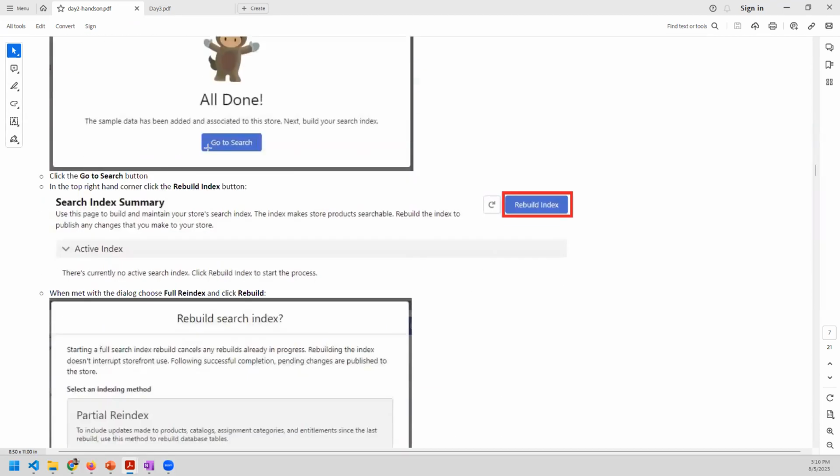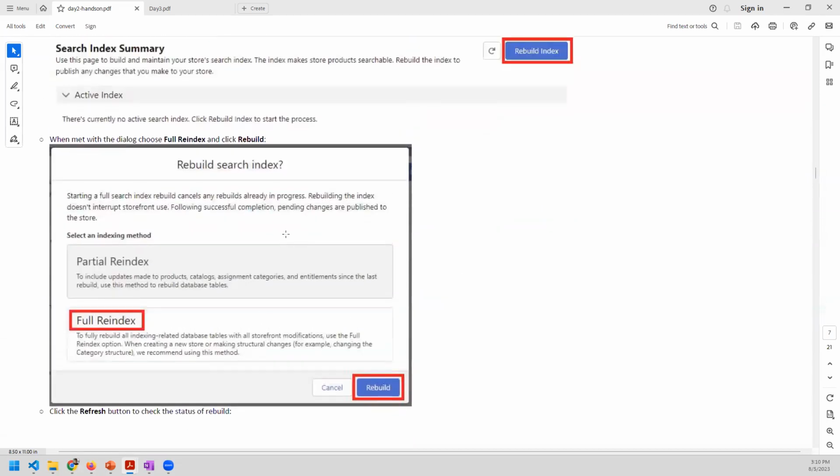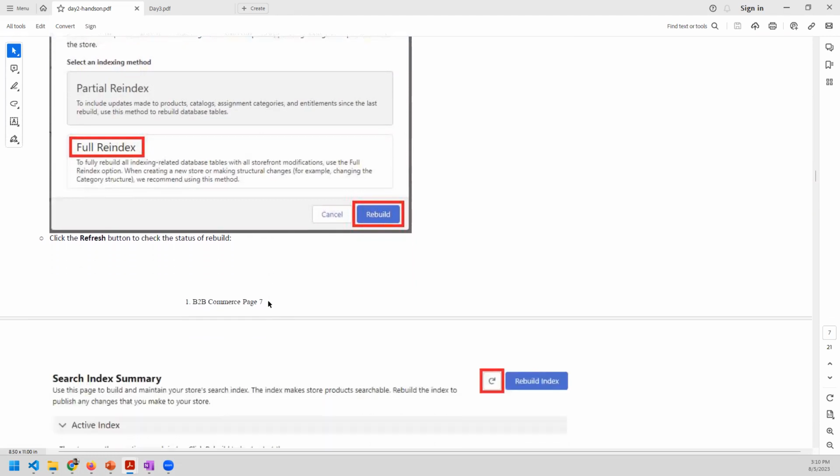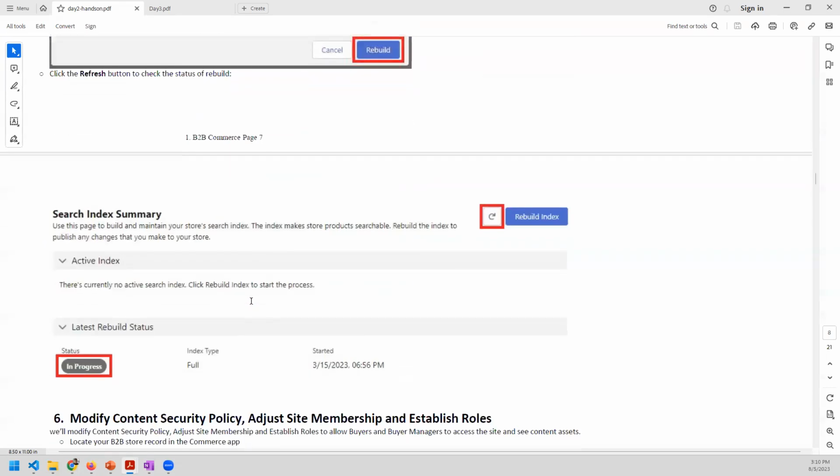So once you have done this, you will see the store. But still the data will not be available on the UI, or Experience Cloud. Why? Because every time you add content, it's not directly available. So you need to build the index. Indexing means making it searchable. And there is an option for rebuilding the index. What it does is, any changes that you have done, or right now since we are doing it the first time, everything will be available on the store, all the products catalog. So for that, you need to do this.